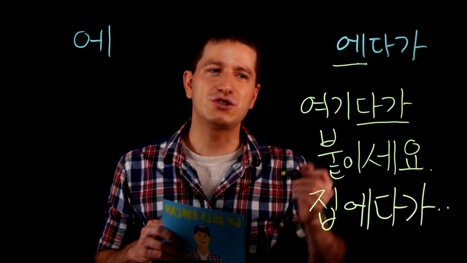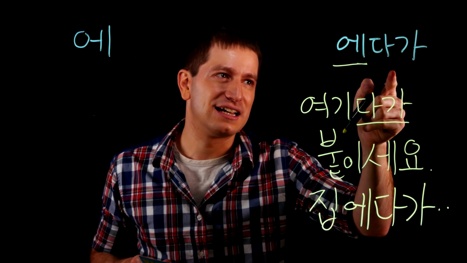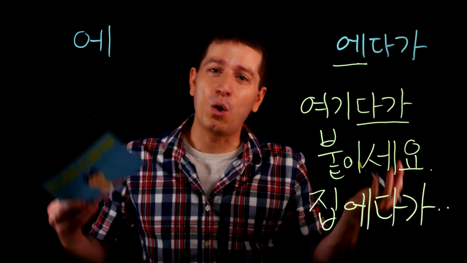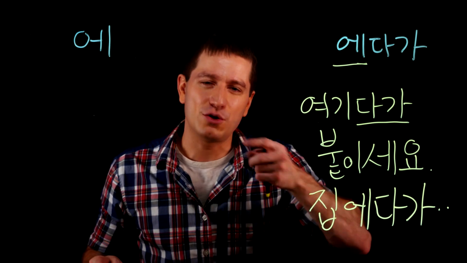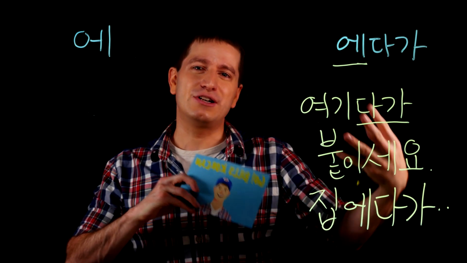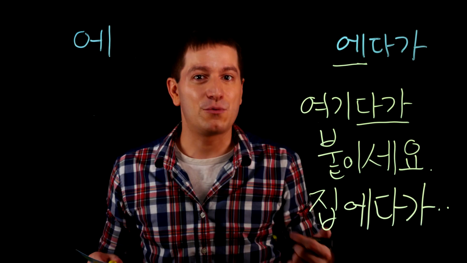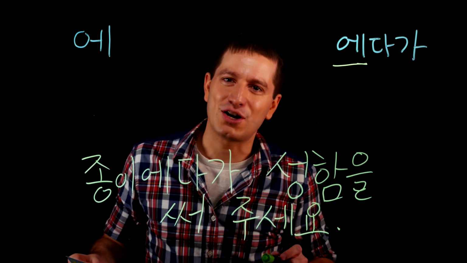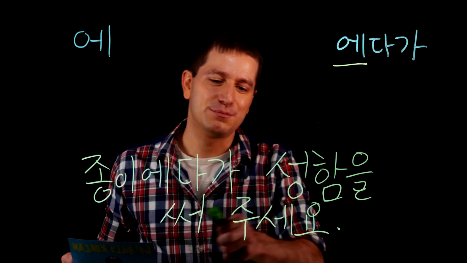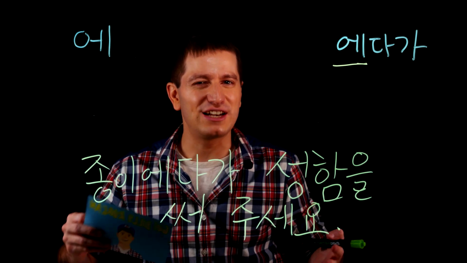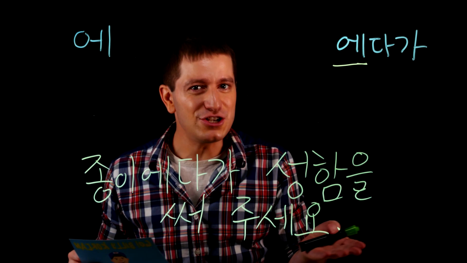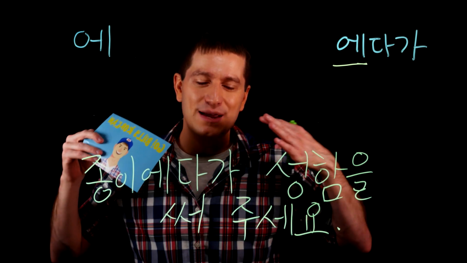Now, this can also be just shortened to 에, or even 에다, or sometimes just 다가 after 여기, 거기, 저기, or 어디, or after some verbs with 데, as we'll learn in a second. So because this can be shortened to 에, it can have a bit of an overlap with our regular particle 에 that we're already familiar with. First, I want to give you another example of using 에다가. Let's take our previous example again. 종이에다가 성함을 써주세요. Instead of just saying, please write your name on the paper, now we have please write your name onto the paper. So it emphasizes and makes more clear the location of where you're putting your name.